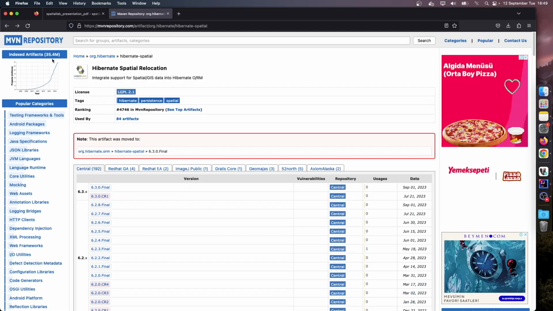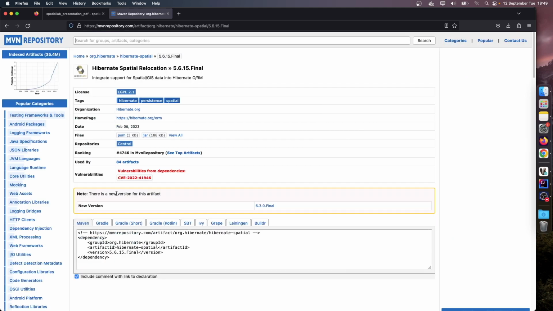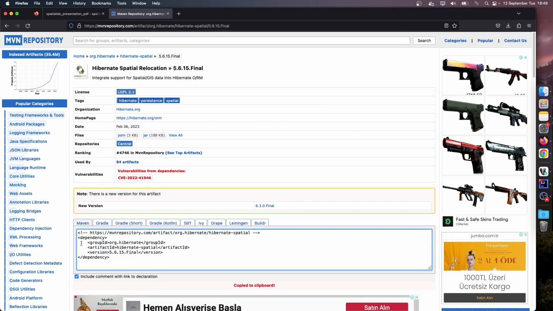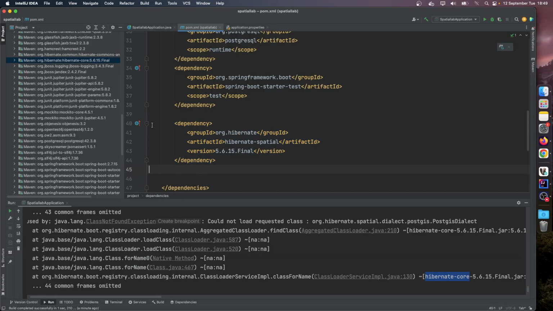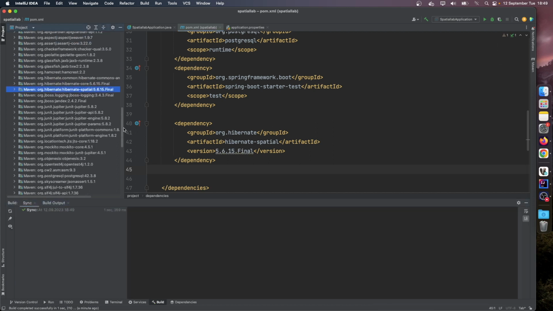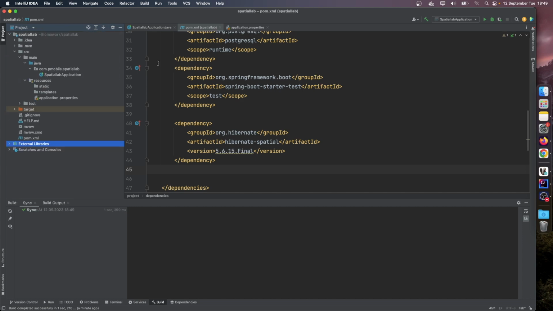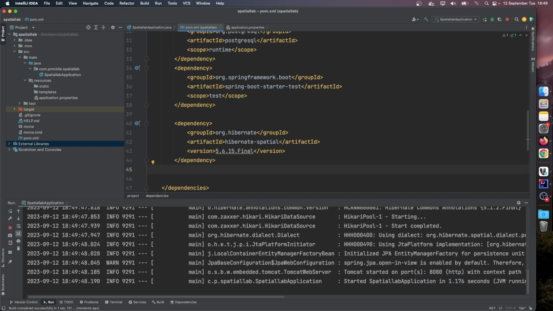Find Hibernate-Spatial with the same version of Hibernate core and copy paste dependency definition. Let's start the app. And yep, it's working now.